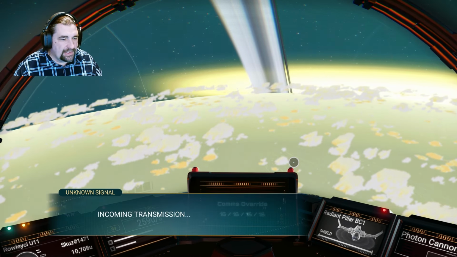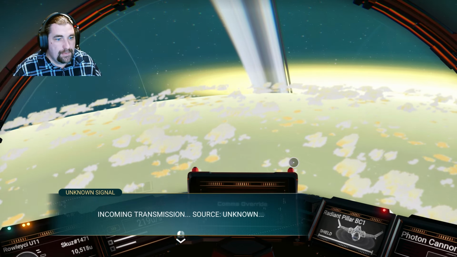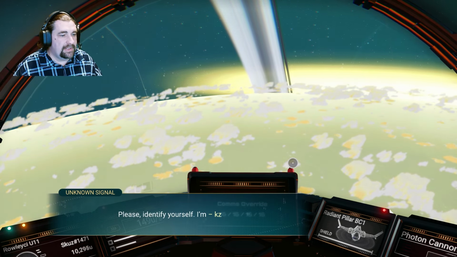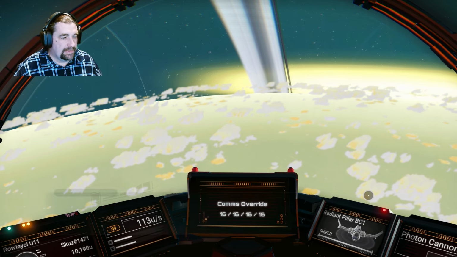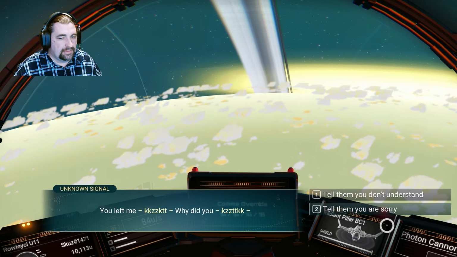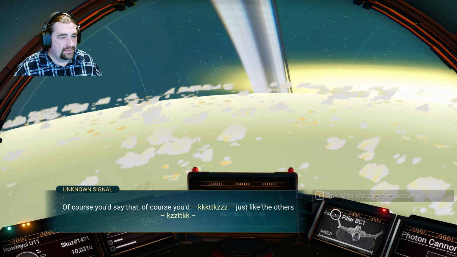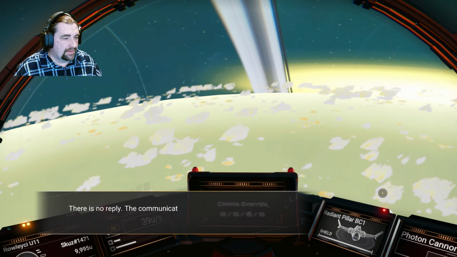Incoming transmission, source unknown. You are not alone. Please identify yourself. I'm... why not? You left me. Why did you... Of course you'd say that. Of course you'd just like the others. Who are you speaking?